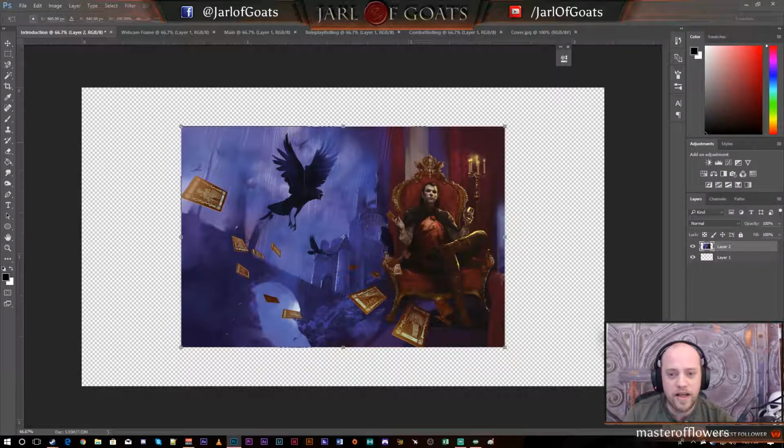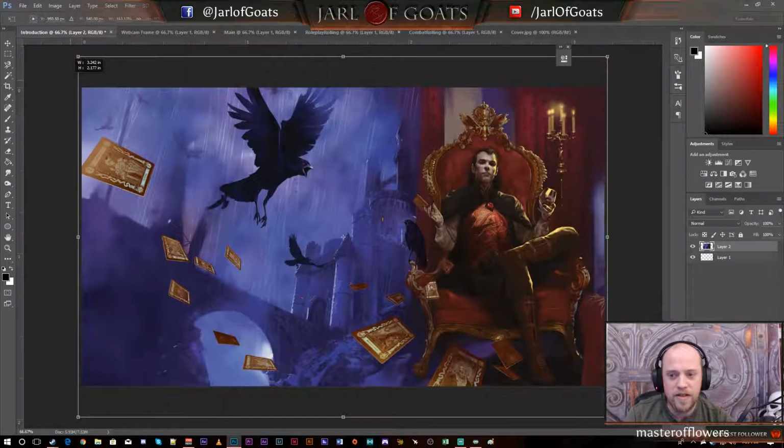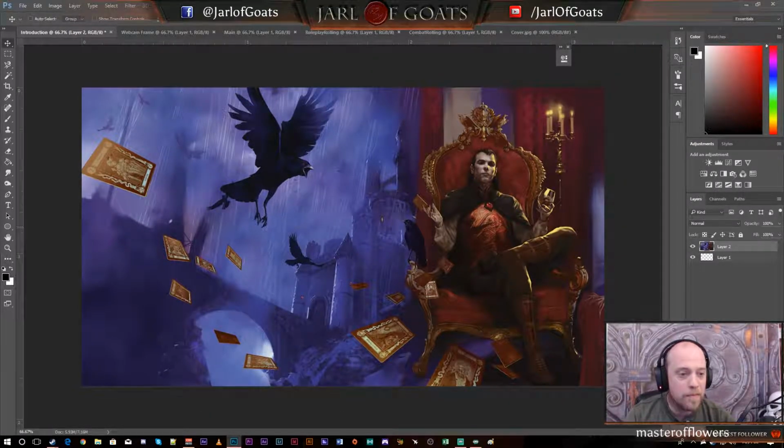So again, to keep the proportions and to keep it centered, I'm going to hit Shift and Alt, and I'm just going to expand it and see if it makes it look too bad by doing so. Not bad. What I love about D&D art is you can actually stretch D&D pictures out and in, and you don't really have to worry about loss of quality too much.